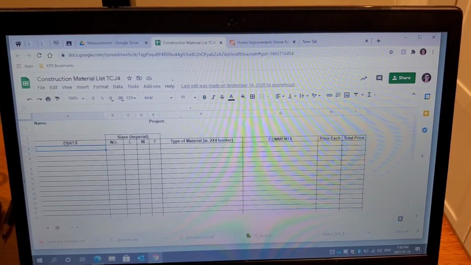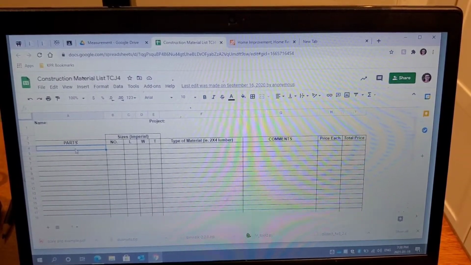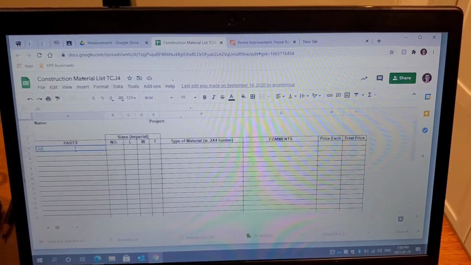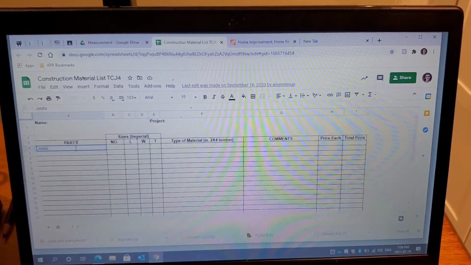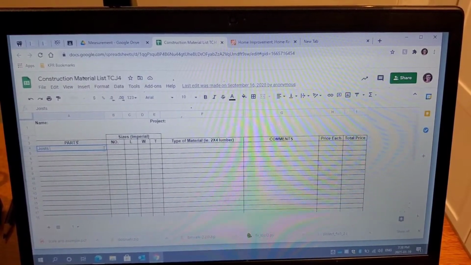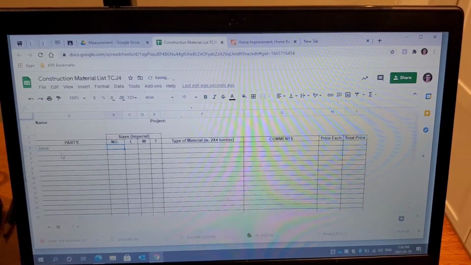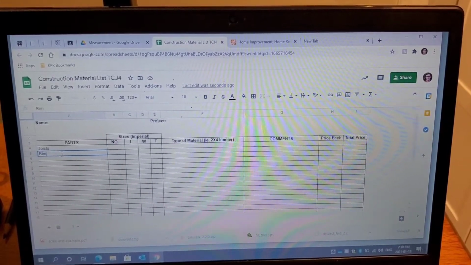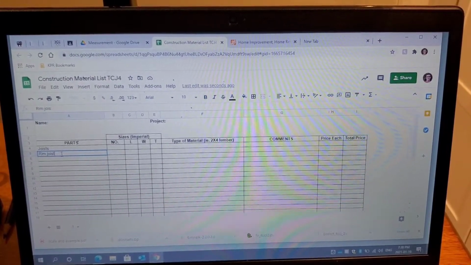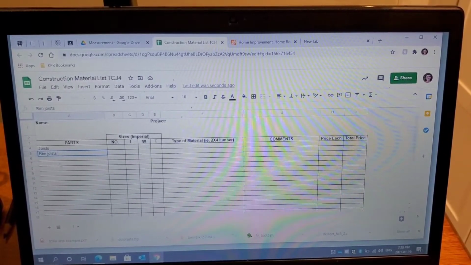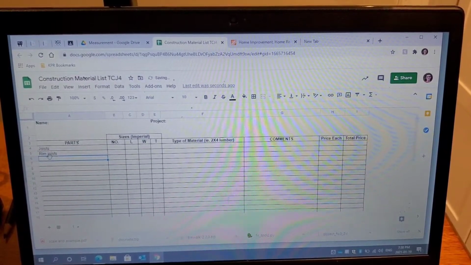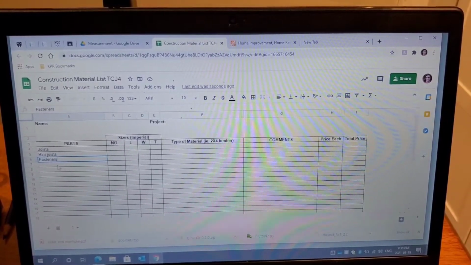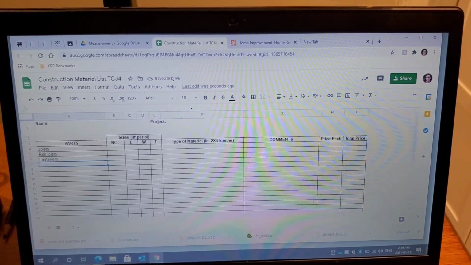Under parts, under this parts section here, I'm going to put joists. That way I know what part I'm actually talking about on my floor. Then my other part would be my 2 long rim joists, so I can put rim joists, filling that in. And then my only other part is my fasteners. Okay, fasteners. That's just going to indicate to me which each one goes to.